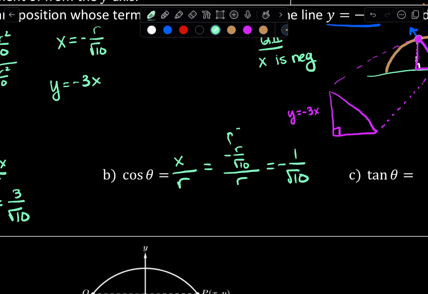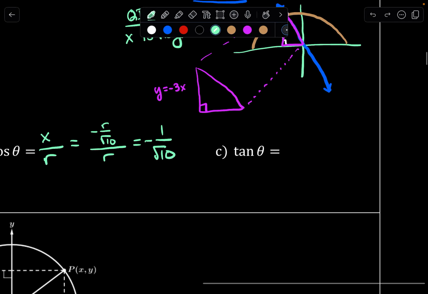Because technically we have negative 1 root 10 times r. So how many r's go into this? Negative 1 over root 10. There's also the keep, flip, change. I can't remember what it's called because I don't ever use it. But I always just think, okay, how much of the denominator is going into the numerator? So whatever works for you. If you need the keep, flip, change, that's fine too. Or they both have an r in the numerator, so they will both cancel out.